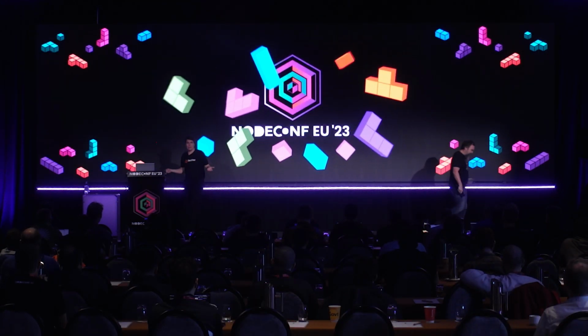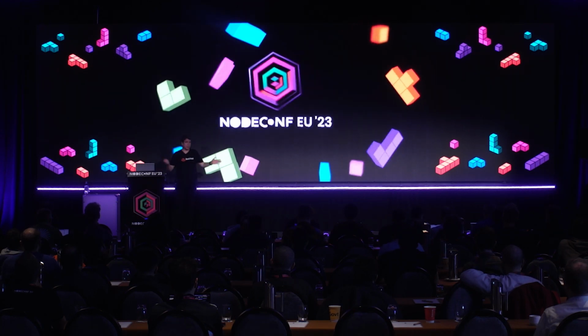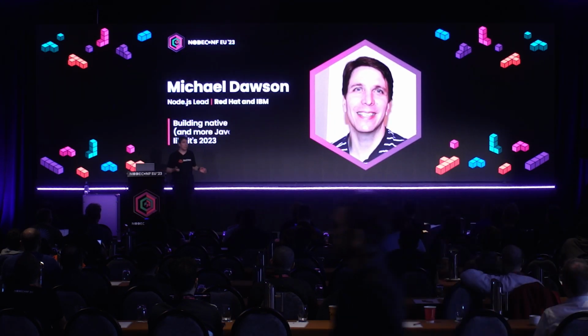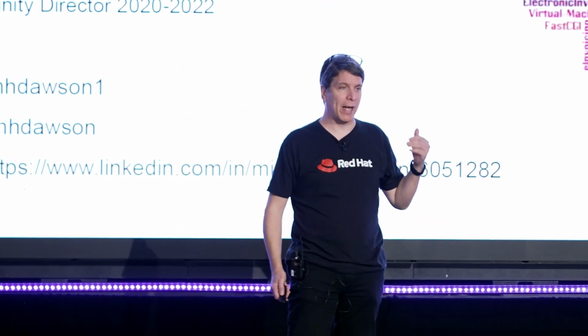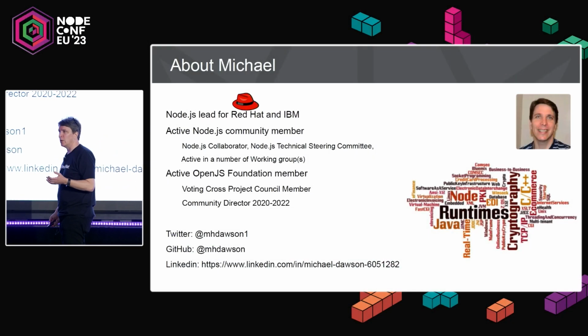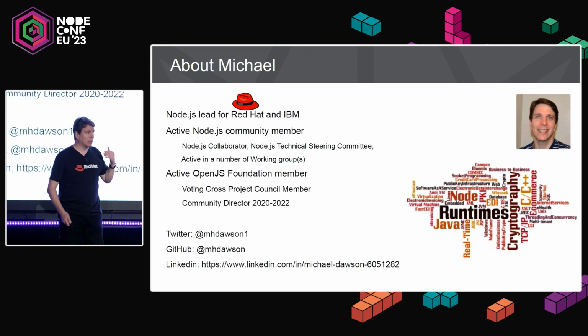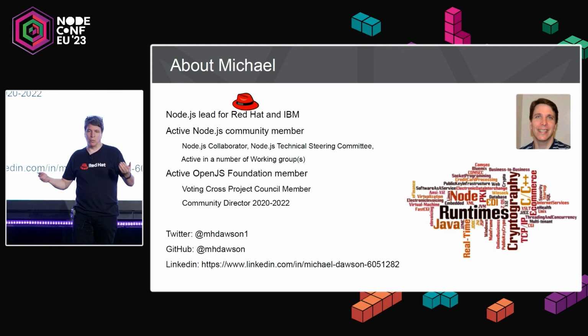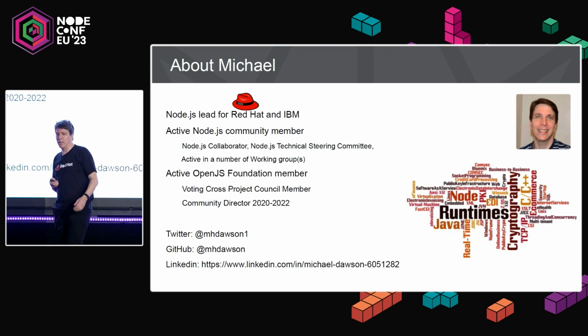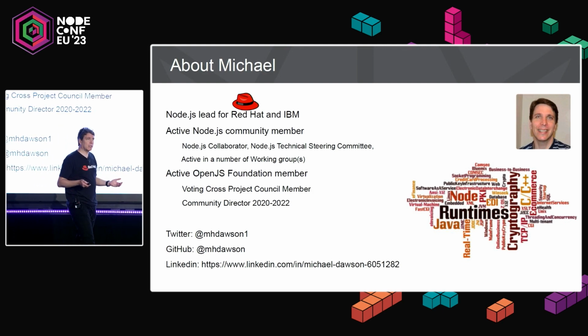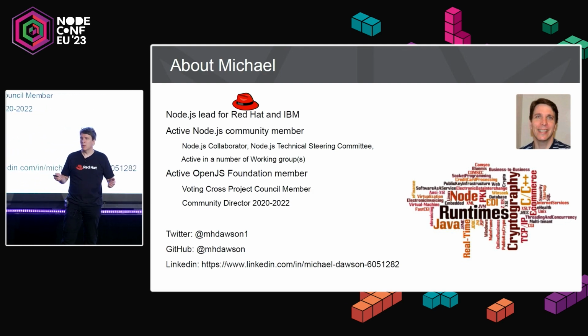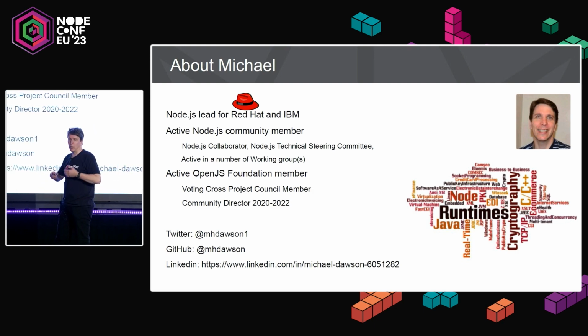Thank you, everybody, for coming to listen to me talk about building Node add-ons like it's 2023. A little bit about myself before I get started. I'm Michael Dawson. I'm the Node.js lead for Red Hat and IBM. That means I get to spend a lot of time in the Node community. I'm on the technical steering committee, as well as active in many of the working groups, one of which is the one which works on node-addon-api. Also involved in the OpenJS Foundation, as well as getting to work with a lot of great teams within Red Hat and IBM who are either building Node.js applications, deploying them at scale, or helping our customers do that. If you want to follow me on Twitter or GitHub, there are my locations as well.